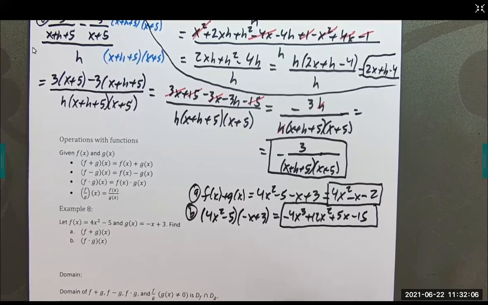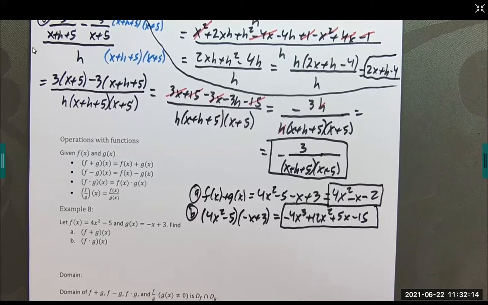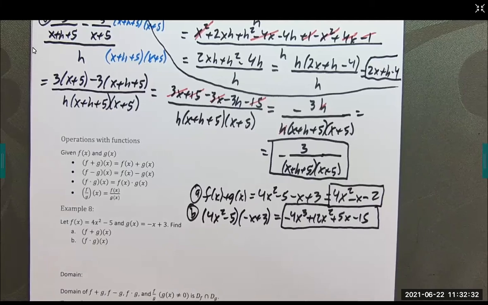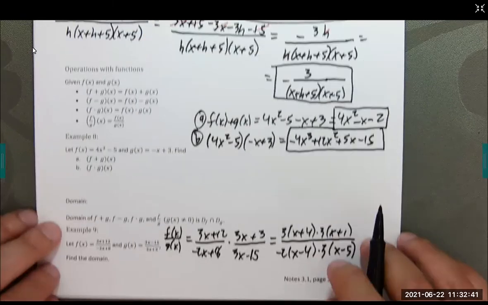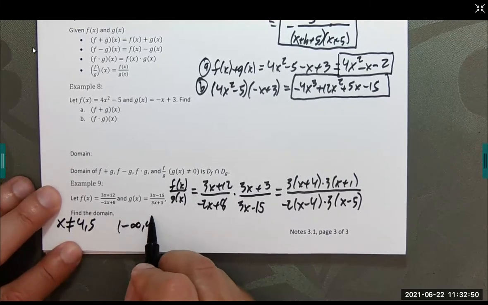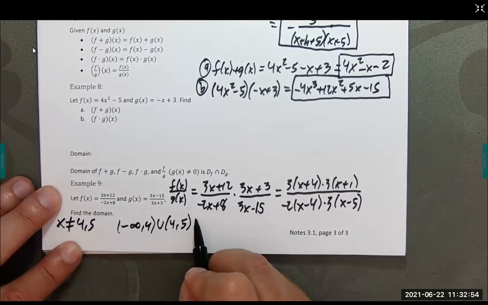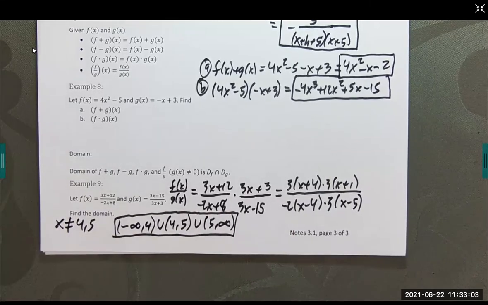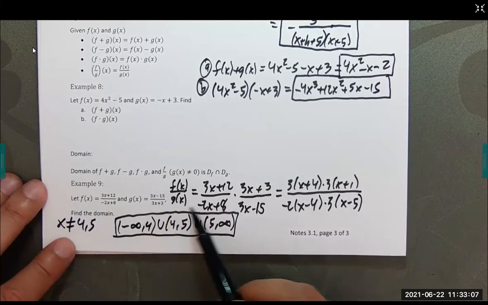And this actually becomes here, and our main concern, and this should be 15. 15 times 3 times x minus 5. So our only problems in this case is that x can't be 4 or 5. So how do we write that out? Anything but 4 and 5. So once again, remember, when you divide the two, you have to take the reciprocal of g. That's why it's flipped like that, to make it multiply.